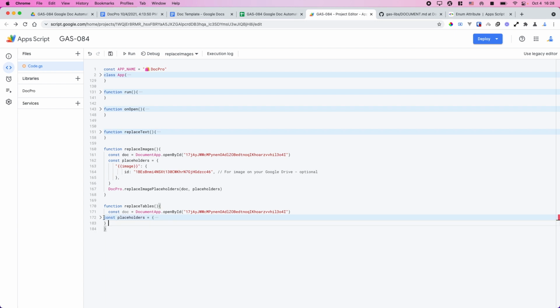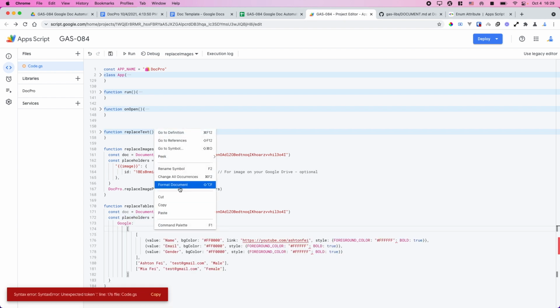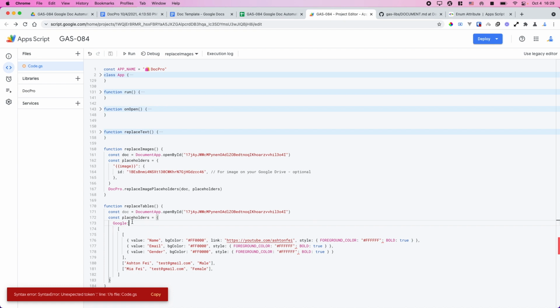Okay, so this is the data. Maybe we need to format the document. This placeholder is an object of 2D arrays, because your table is a two-dimensional array. You have rows and you have columns. It's just like this.